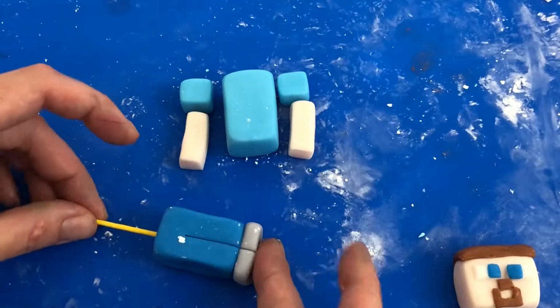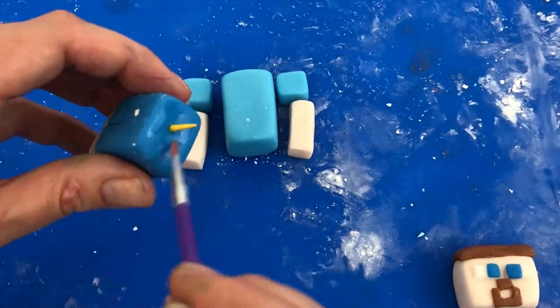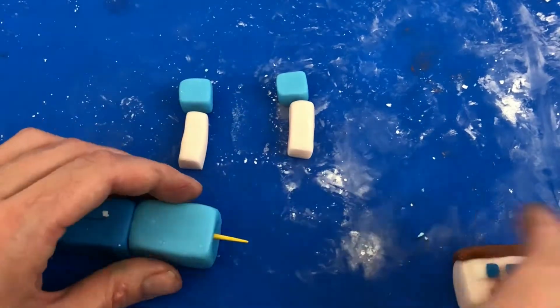Now that we have all of his body parts made, it's time to assemble the boy. Use a toothpick to stick the trousers to the upper body, and then another toothpick to secure the head.